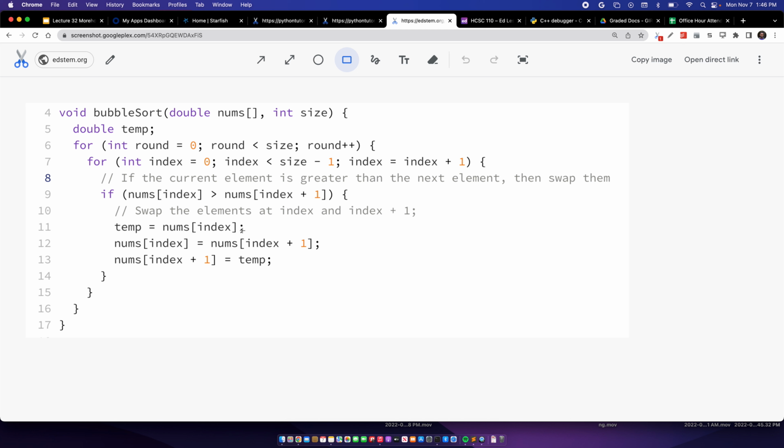So the code in here is going to run 100 times 99 times. That's just the way nested for loops work, because this part in here runs 99 times every time this runs 100 times. Right. So 99 times 100 in here. So we could potentially be swapping about 100 squared elements.